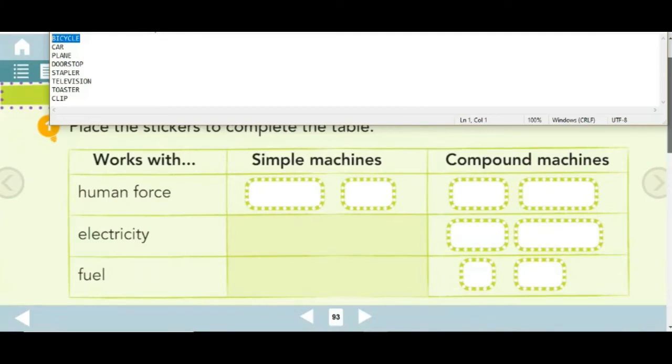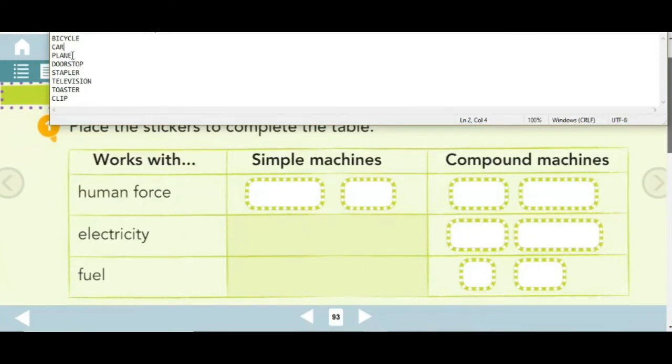Write in the correct column. Number 2, a car. Is the car a simple or a compound machine? If you think that it is simple, it's because it's only one part, compound, more than one part. And now, the car works with electricity, fuel, or human force. Write in the correct column.